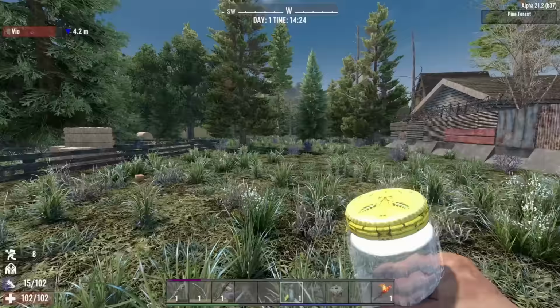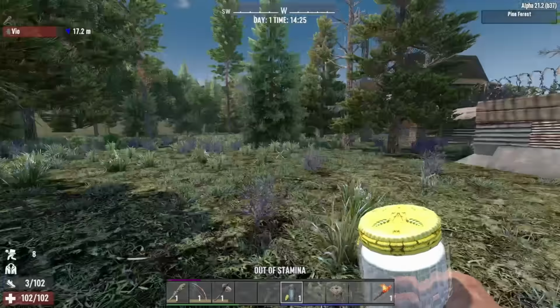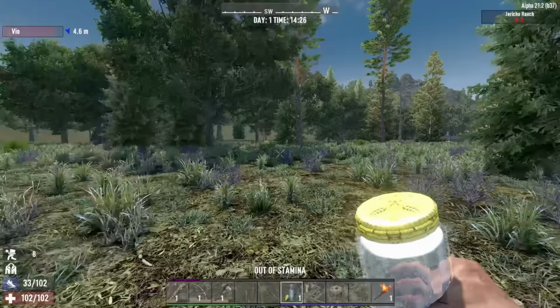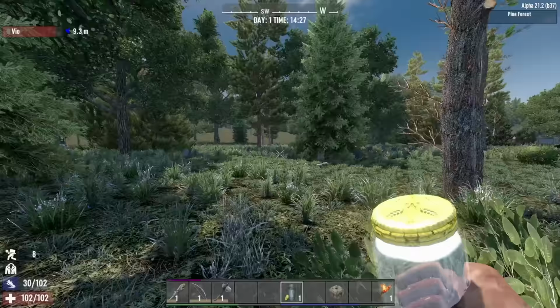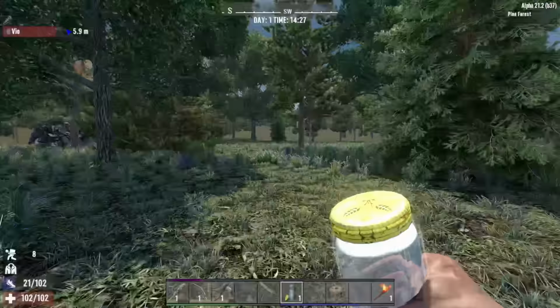I mean, back here's fine, I guess. I'm dying too slow. I just want to build really close to the trader. That's it. Just so we can upgrade quick and get stuff quick. This is a pretty good area, I think. Alright.